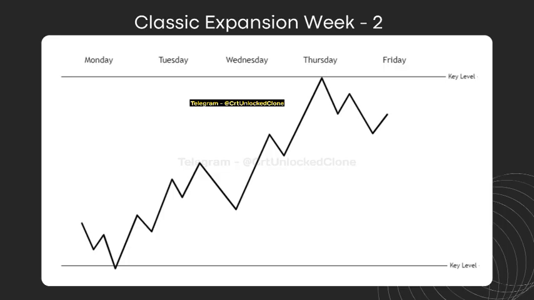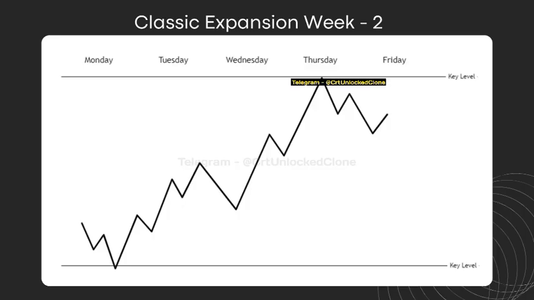So right here the weekly candle is again divided into lower time frame market profiles, and you can see that Monday starts off with testing the higher time frame key level straight away, and then Tuesday and the rest of the week we start moving higher in expansion profiles along with retracements in between the expansion profiles to rebalance the expansions. Now right here you can see that as soon as we hit the weekly objective, on Thursday and Friday, we then retrace lower. Now in this case, if the weekly objective or the opposing key level is reached on Wednesday, then we would form the high of the week on Wednesday, and Thursday and Friday price action is going to be a retracement, right?